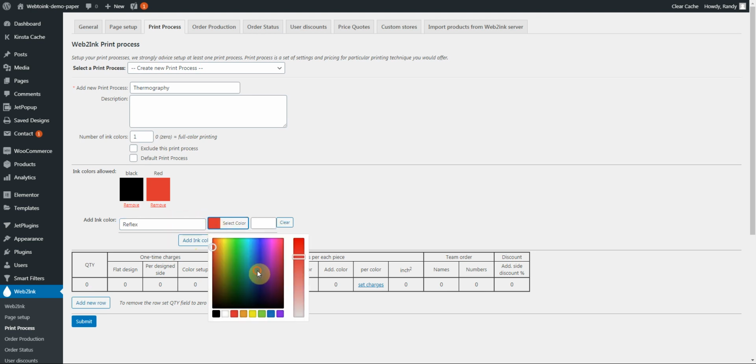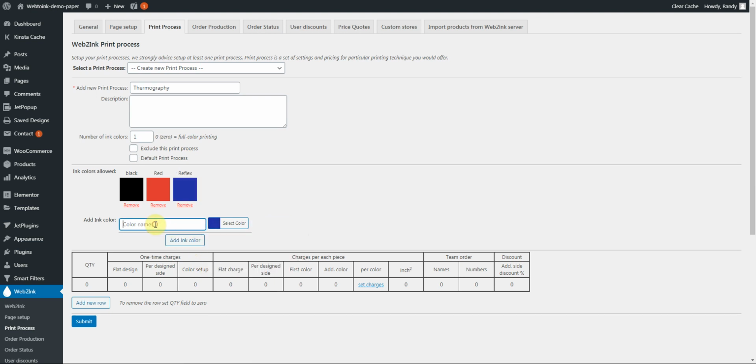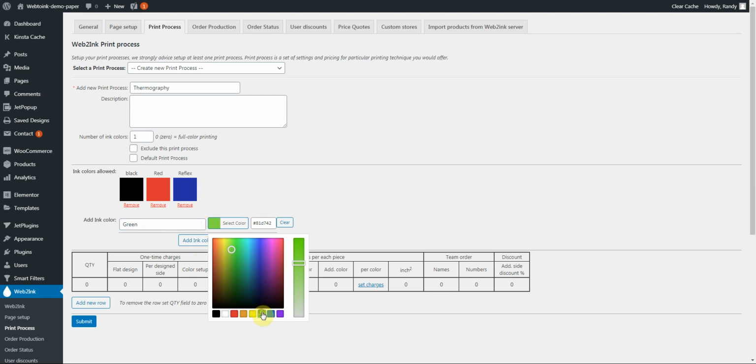You can go here, choose something that looks like reflex. There we go. And so on and so forth. We'll just add green. Green, that looks a little too light, so I'm just going to choose more of a standard Kelly type green. Not so much a lime green.